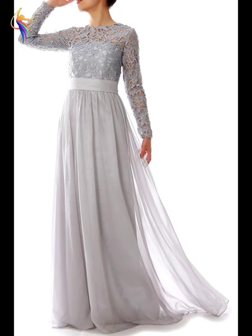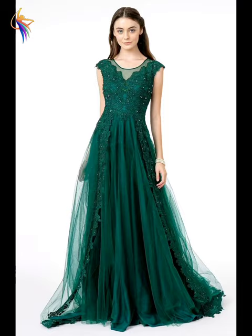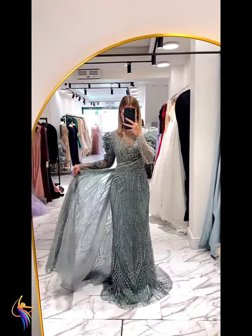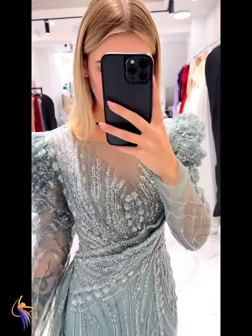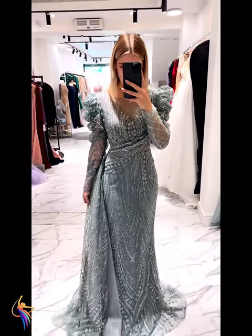Here we go — a gray color with fully embroidered top, and also a very amazing skirt. And a green color fully handwork embroidery dress, really amazing color combination. And in this woman you can see amazing gray color with sleeve design, V-neck design, and also beautiful embroidery work dress.